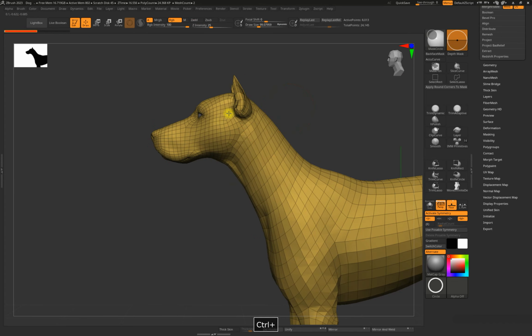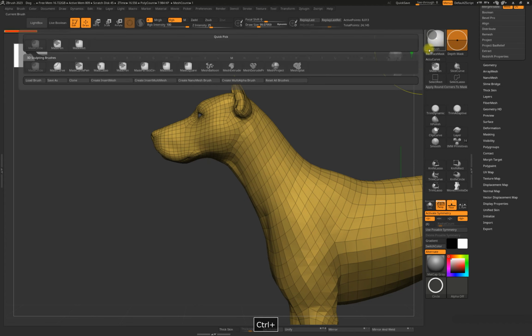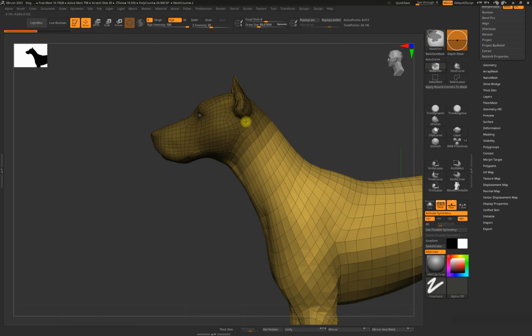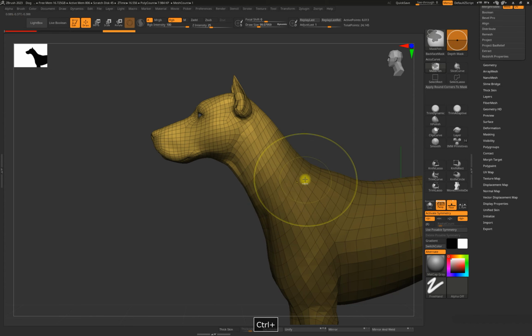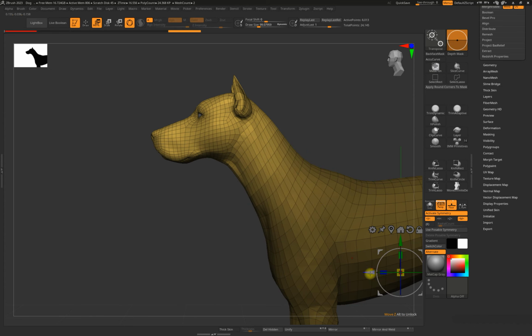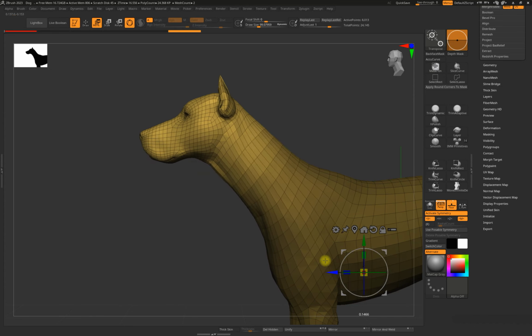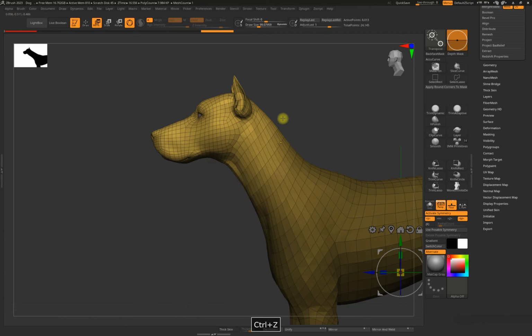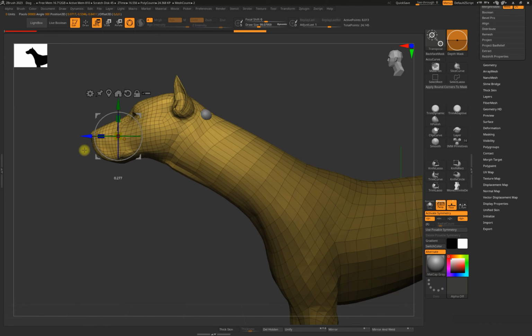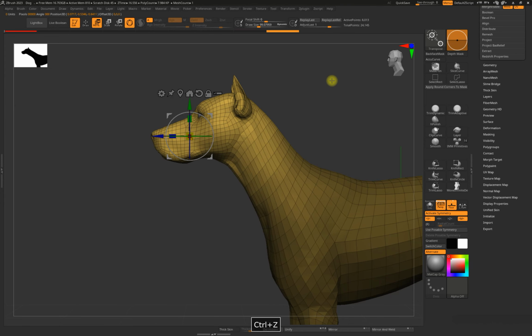Or we could mask certain areas out. So I'm going to go back to my mask pen, and then invert this mask and then smooth this out and then move this across. We could do something like that, right? Even that doesn't look too good, to be honest.